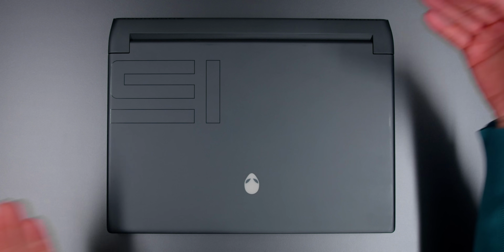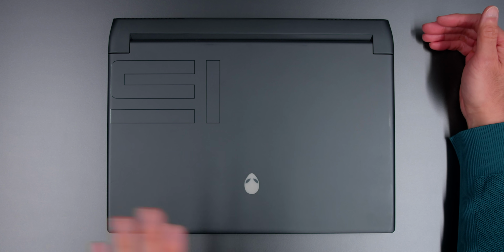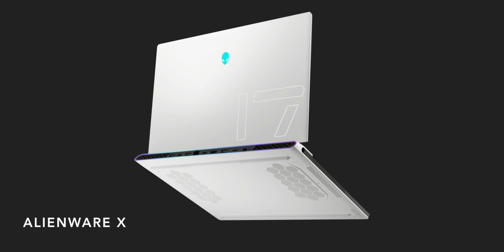Like, why are they doing this? But then it just snapped in my head. I realized this is no longer their flagship product. Like for years, the M products, the M15, M17 have been their best of the best, their flagship Alienware product. But now there's the X series, and that's supposed to be their best of the best.